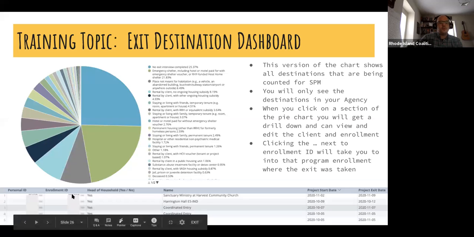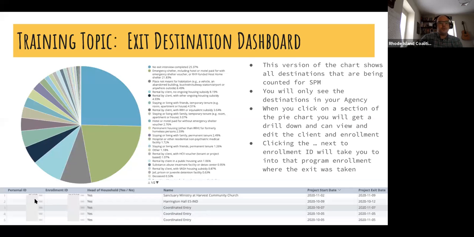The personal ID will be a link to the client profile, and the enrollment ID will be a link to the program, to go into the program where that exit was taken, to be able to update it.